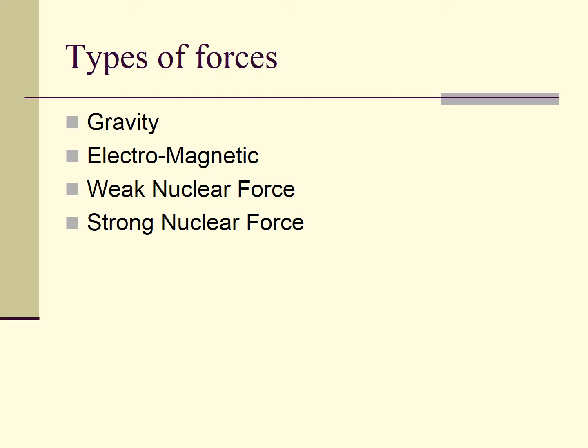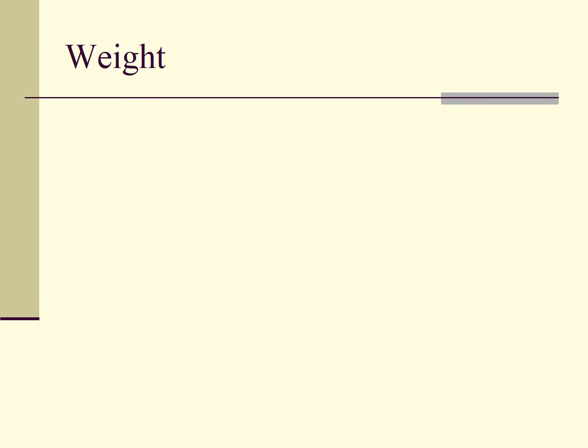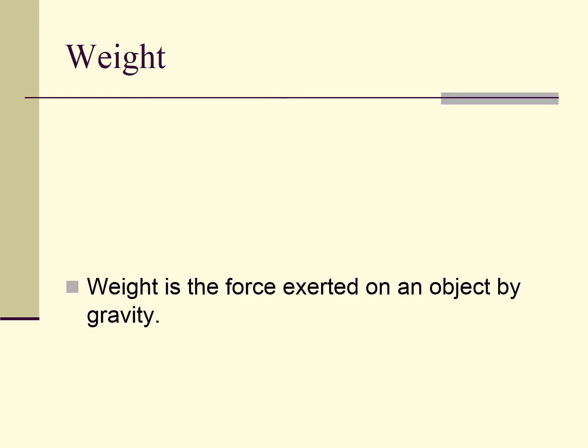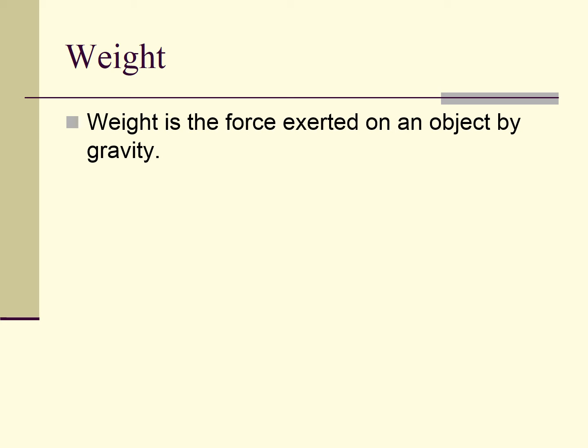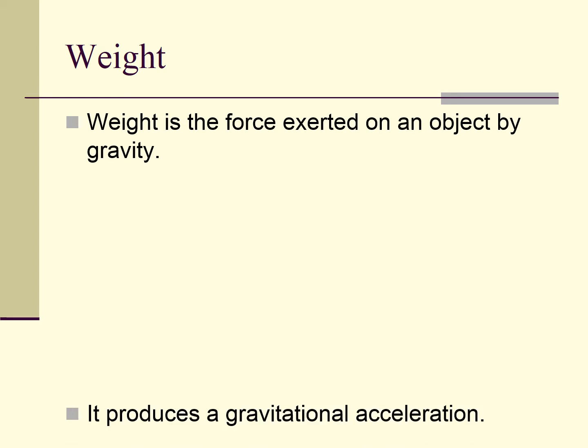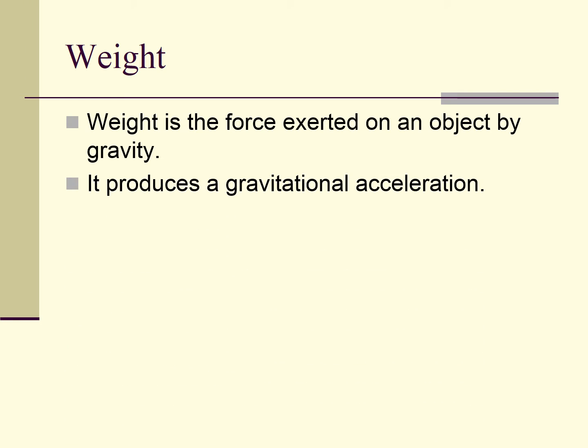Now, the gravitational force between two objects is a very common thing in our lives, so we have nicknamed it weight. Weight is a force exerted by gravity, and we tend to think of this in terms of the Earth pulling on you. But there is, of course, a symmetrical pull of you pulling on the Earth. The manifestation of gravity that we see is gravitational acceleration. We fall. And symmetrically, the Earth falls.